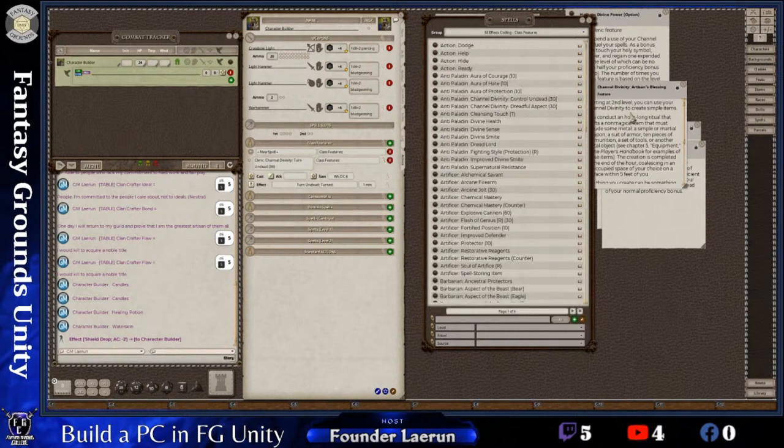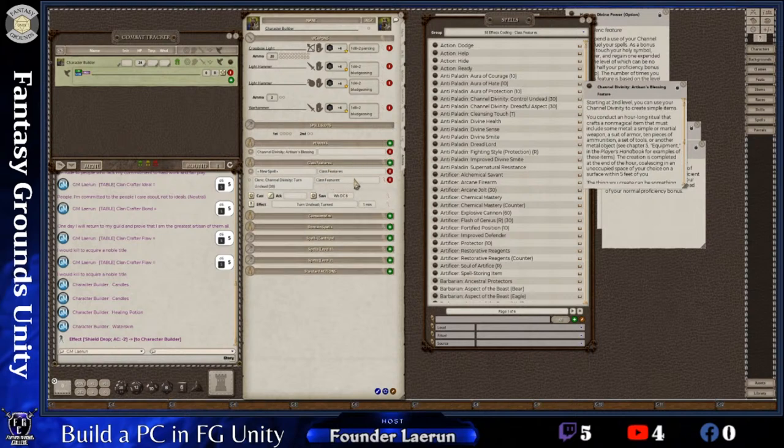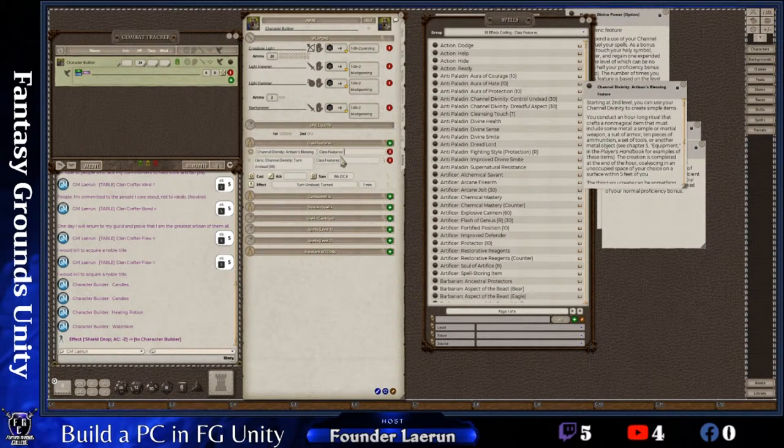See if he's made anything for it. Because honestly, it just gives you the ability to run a ritual and you can craft a non-magical item. Then it can include some metal and some things like that. And basically, it speeds that process up and it makes it cheaper for you. But it's also just a cool, more of a role play thing. There's really no reason to, it just basically allows you to create simple items. But I'm going to go ahead and drag and drop it on here anyways, just as a reminder. So it's really not going to do anything. And it's in that group. And I go ahead and get rid of my placeholder.